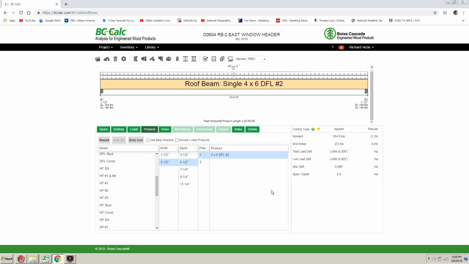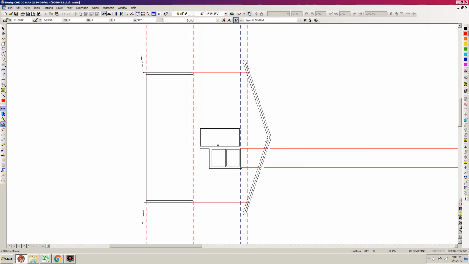So bottom line is the 4x6 is going to work for a window header, and in our next lesson we'll deal with the door header, which is going to be a little bit different. The door header actually has the roof ridge over it, and so that's going to create 2 trapezoidal loads for us, and we'll deal with that in our next lesson. One for the north portion, and one for the south portion of the header above the door, and we'll still have the same roof snow load and dead load.